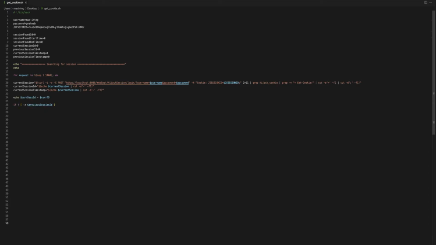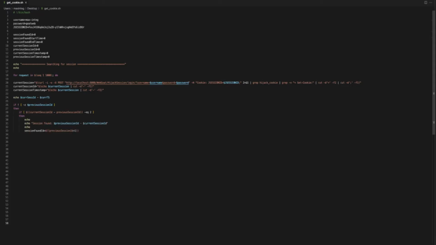Now we can create an if statement, and this is going to see first if the previous session ID is blank. If it is, then it's going to check if the current session ID minus the previous session ID is equal to 2. The reason that's important is because if it is, then we know that it skipped over a session ID and we now have the value of someone's session. Because we now know what the session ID is of someone else's session, we can just take the session before that and add 1 to get their session ID.